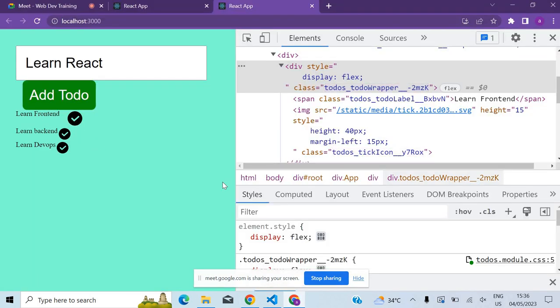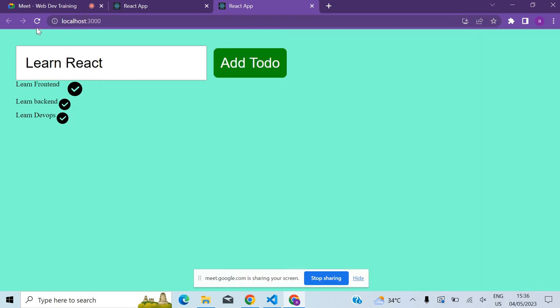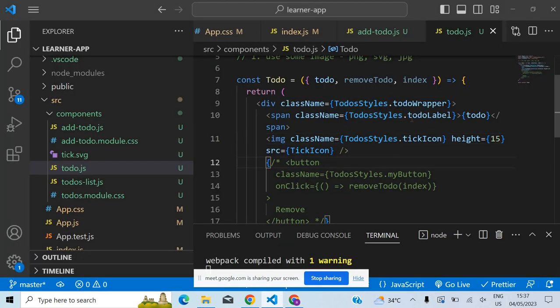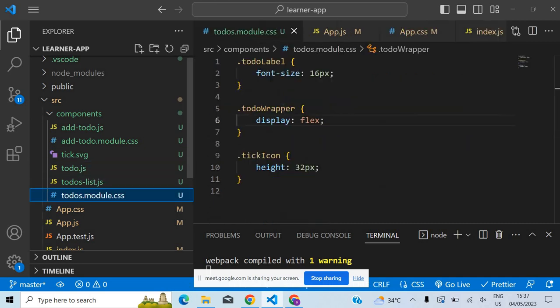Now you see all the 3 todos. Wait a minute, let me reload that. So see, the tick icons are the way that we expect, but the text is not the way that we expect. Why is that? Is there a mismatch in the name? So this is todo label. Todo label.